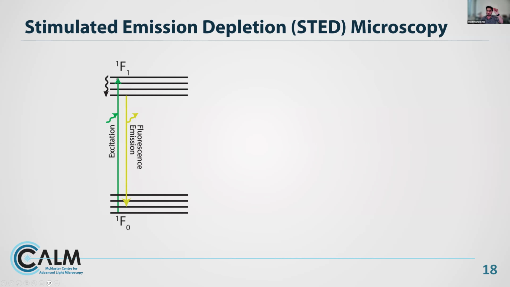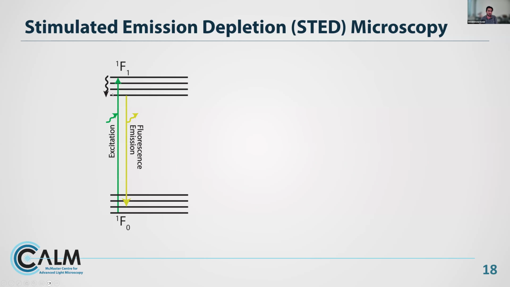Then the electron is going to relax a little bit and lose a bit of energy when it's in the excited state, and then drop back down to the ground state. And when it drops back down to the ground state, it emits a photon with a lower energy and therefore a longer wavelength than the photon that we used to excite the sample, because of that relaxation that happened at the top. And that photon is going to be your fluorescence light. And so a fluorescence microscope is separating the excitation light from the fluorescence light to give us these glow-in-the-dark images.